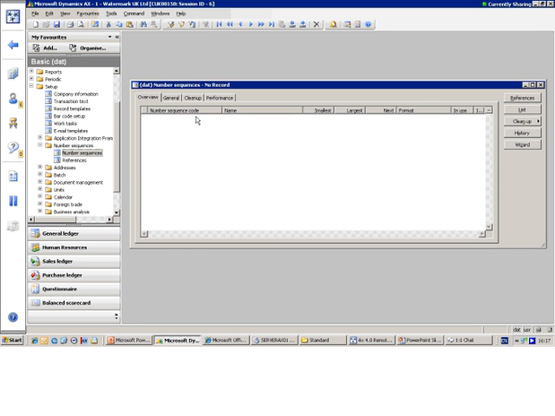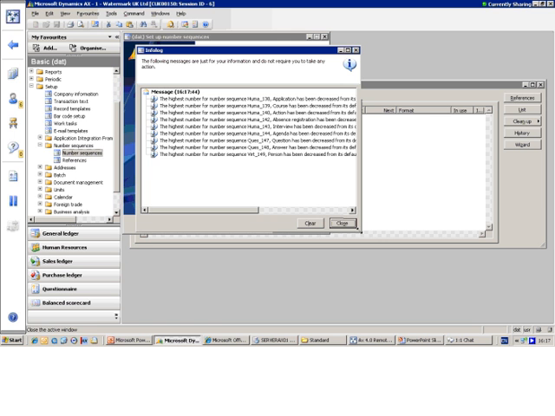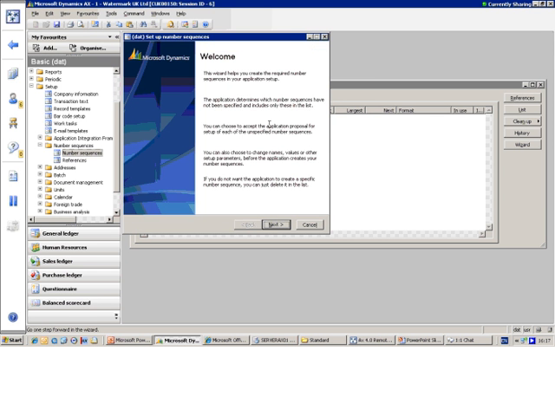You can see my number sequences form is empty, so I don't have any number sequences. I can use the wizard, so I can start by clicking the wizard button. We receive the info log with regards to the number sequence and close it.